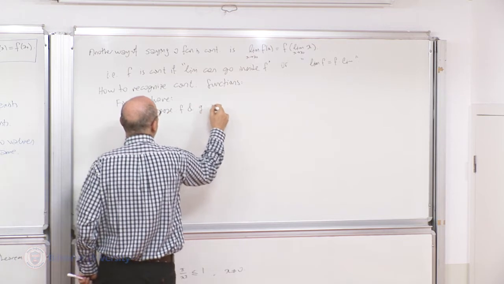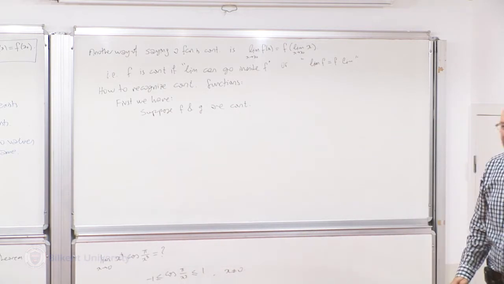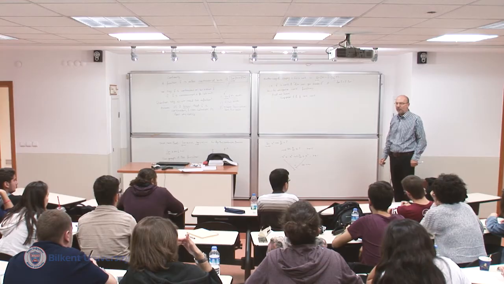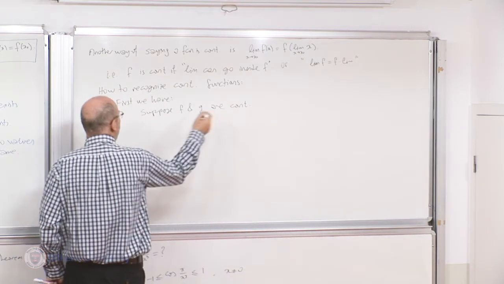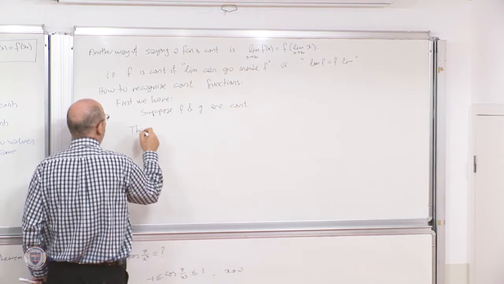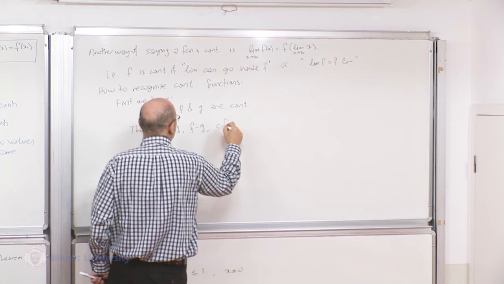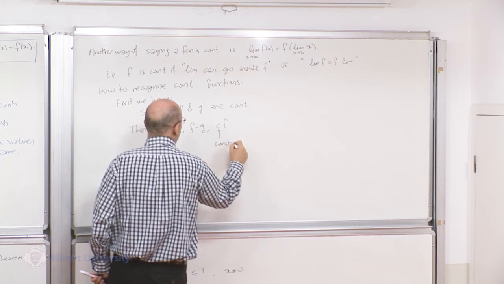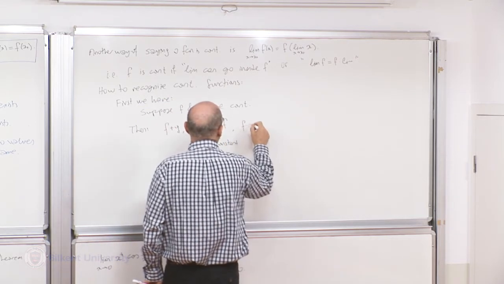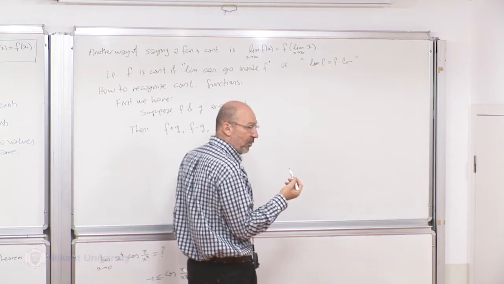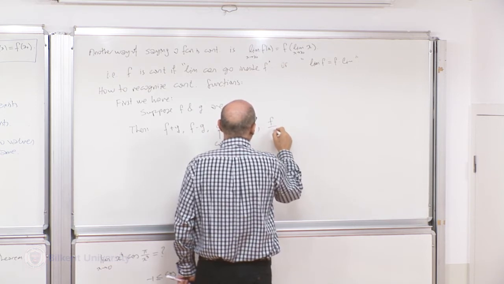f and g are continuous. So if you want this to be terribly boring, you must say that f and g are continuous at x sub 0. So f plus g is continuous. I'm just using the general continuity. Then f plus g, f minus g, c times f, where c is a constant. These are continuous functions. What else? Let's multiply them. f times g. We can also divide them if it doesn't give 0 over 0 division.